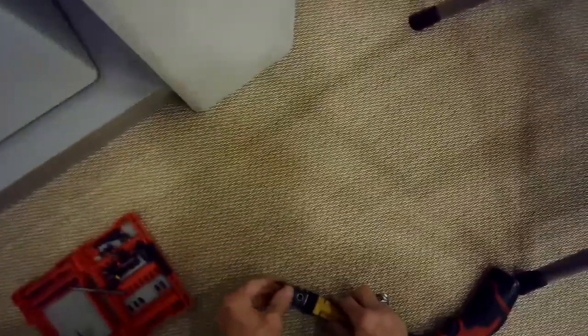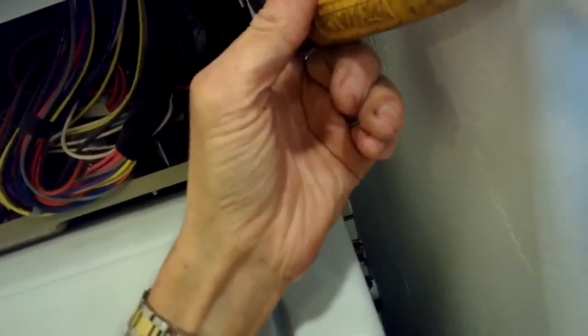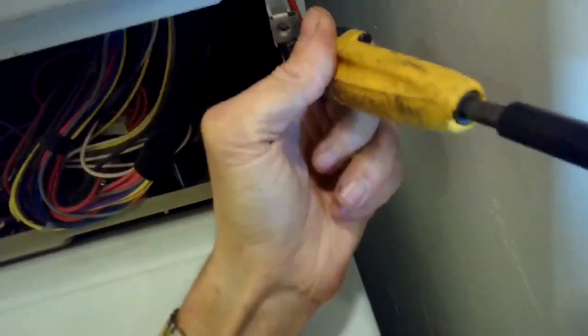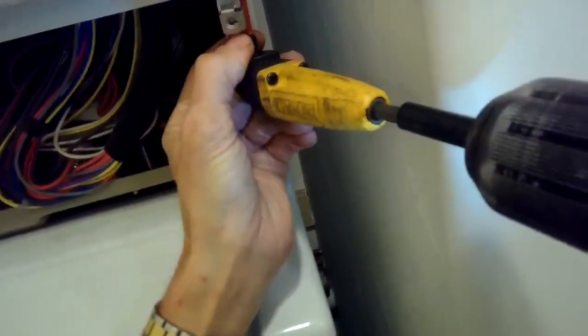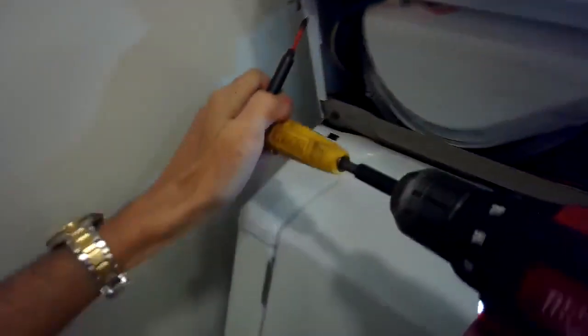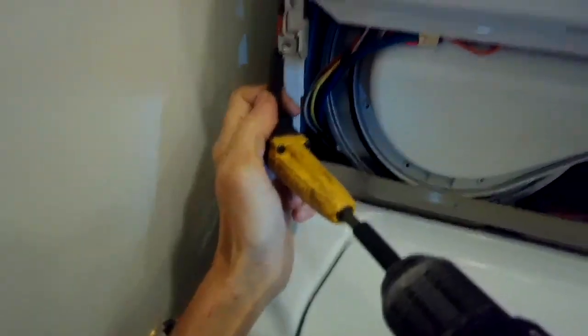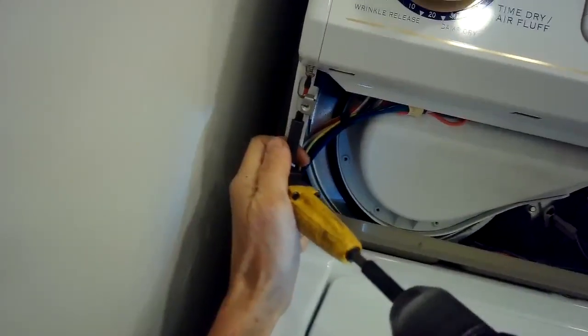So there's these two screws, Torx 15, that are underneath the control. A little bit hard to get to. You have to use a small screwdriver, and in this case I'm coming in at a slight angle, but it's still able to get the screws off. And once you get those two off, you can pull the bottom of the control panel towards you, and then the top fasteners, top clips will let go. This machine actually comes apart pretty quick and easy.